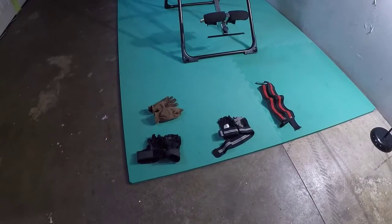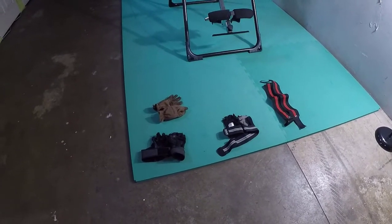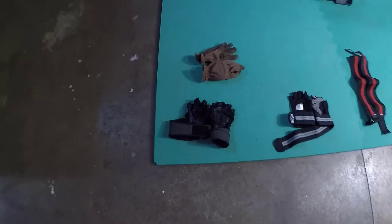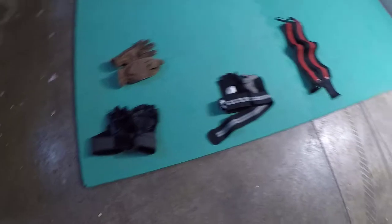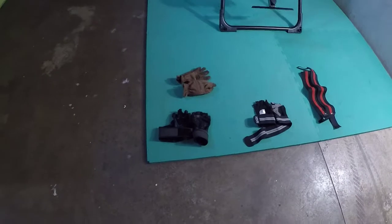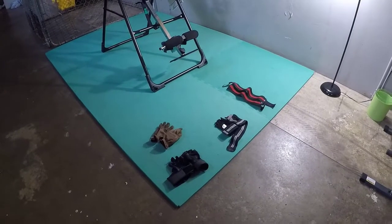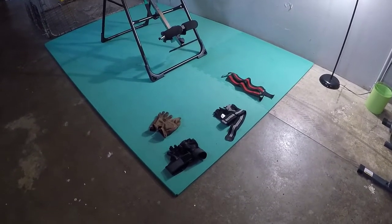So yes, workout gloves, weightlifting gloves should give you better grip. We know that. But some other things to consider with bench pressing with weightlifting gloves for overall safety and everything: gloves like this are going to prevent blisters. They're going to relieve pressure. If you have some wrist supports like these gloves do, then that's going to increase your wrist support. A good set of gloves with wrist wraps especially can increase your lifting capacity and improve your workout comfort. Okay, so those were the benefits, I guess the pros, of workout gloves and weightlifting gloves for bench pressing.